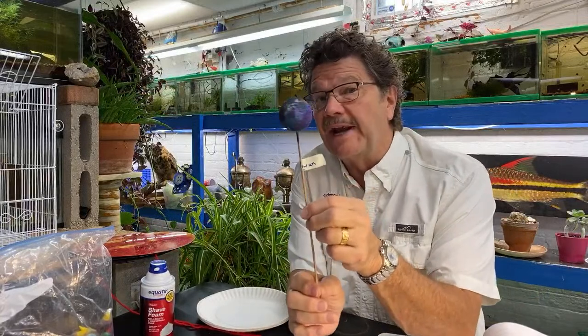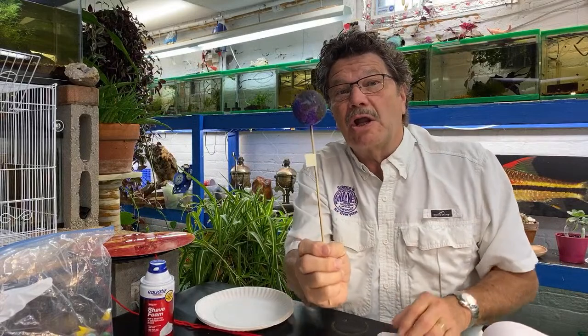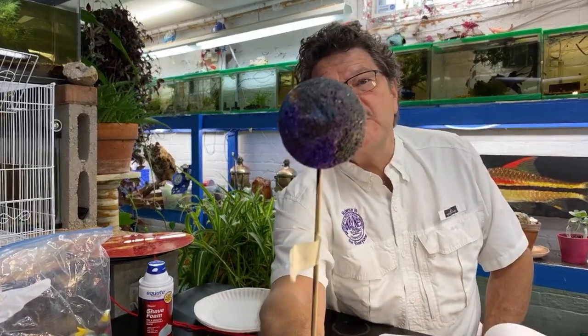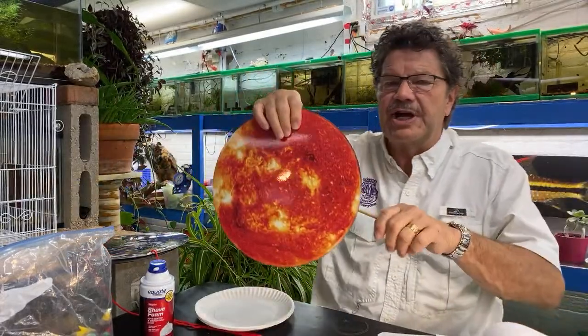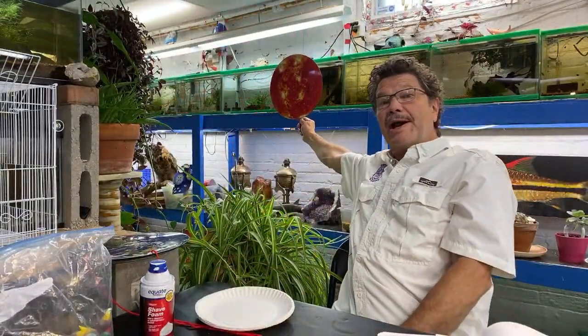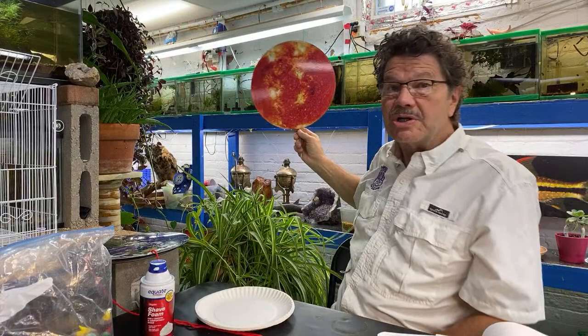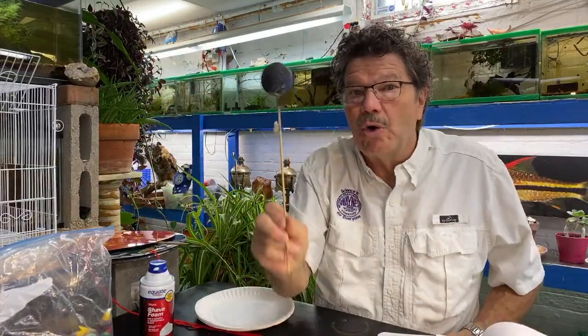It's called scale. For example, let me show you this. See this planet that Rowan made? Now it looks like it's small, but if I get close to you, now it looks like it's really big. And see this drawing of the sun? It looks like it's big, but when I put it way over here, if you shut one eye, it looks small. So size and how it looks has to do with how far you are from something and your perspective. But just because things are so big, we can still try to do them in scale.